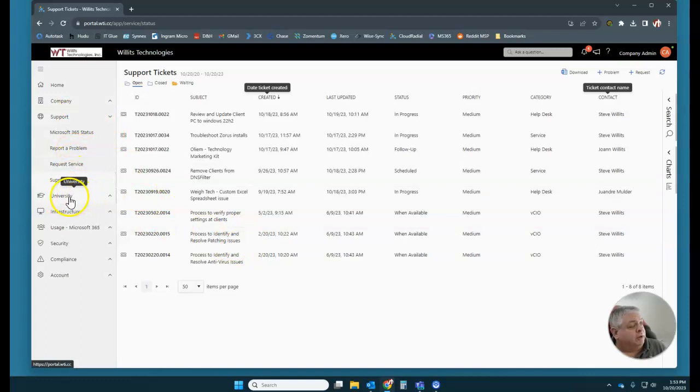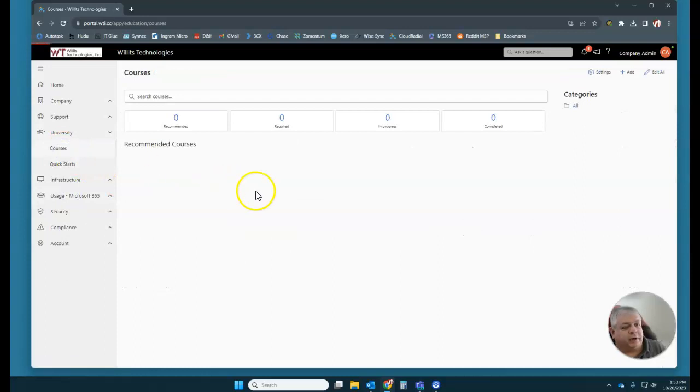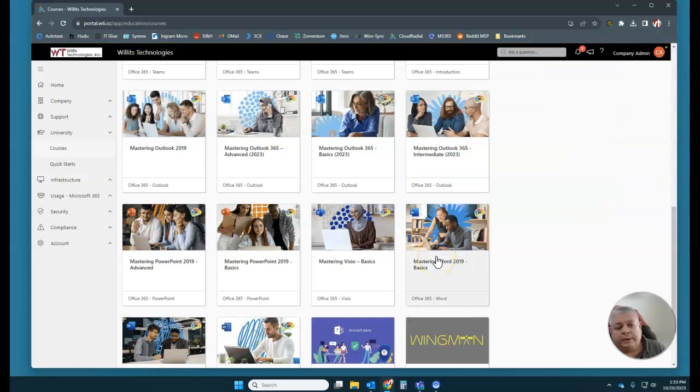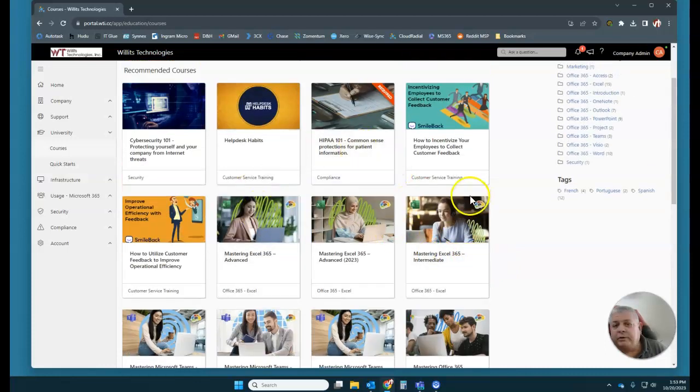The last section that your users will also be able to see is this university section. University just has some training resources. Basically, it has some videos that might be relevant for you. They might not be. They're helpful if you want to do them. If not, it's okay. But there are basic little training videos about how to do some things in here, a lot of security things, that sort of thing that are all available here.